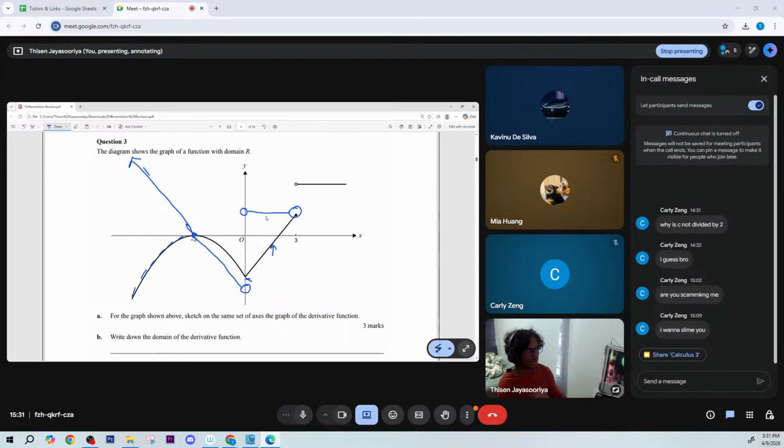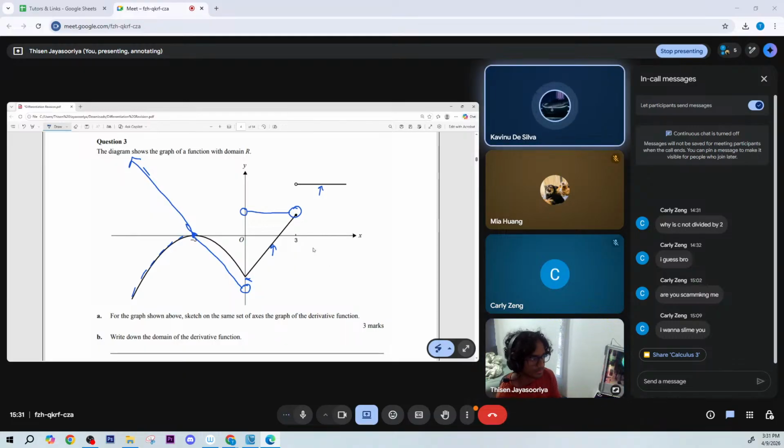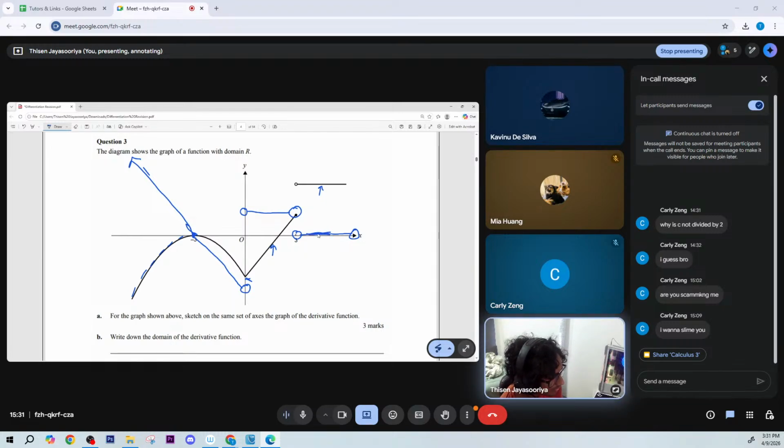Okay. And then what happens here with this one? It's at the 0 point. Yeah, that one. Because the gradient is 0, which means it's on the line. So it's exactly on the line y equals x. Does that make sense how I've sketched it out? So here, I don't include sharp points or points of discontinuity, yeah? Sharp points and points of discontinuity, I don't put them in my derivative function.